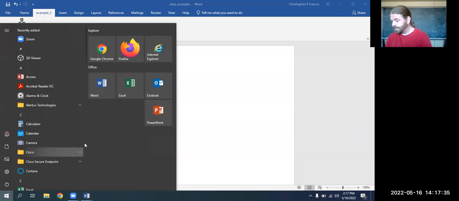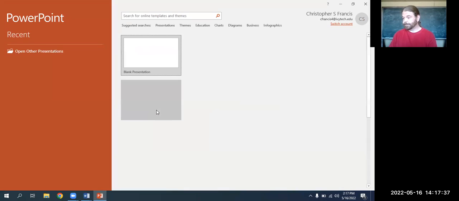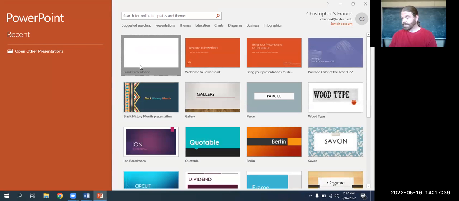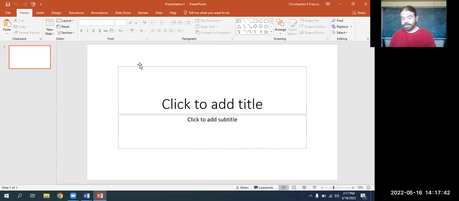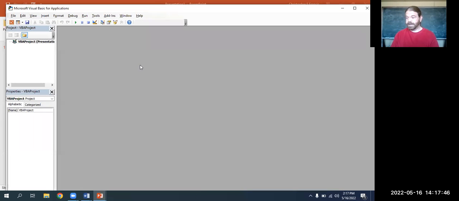If I go into PowerPoint and push Alt F11, you have the same capabilities here in PowerPoint or Excel.